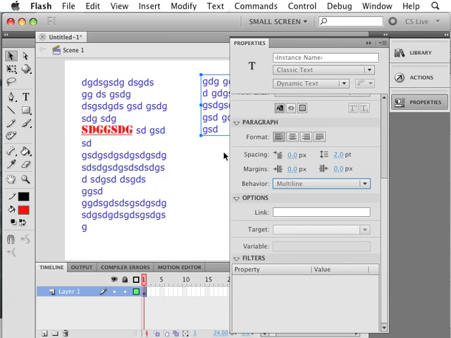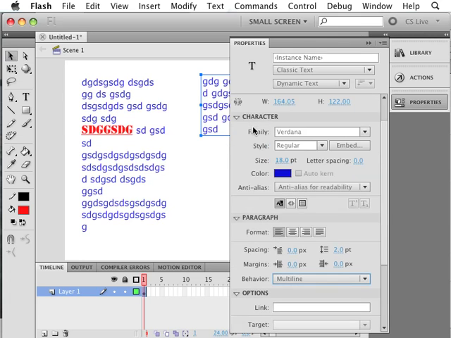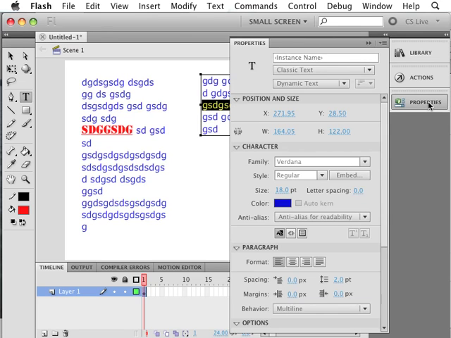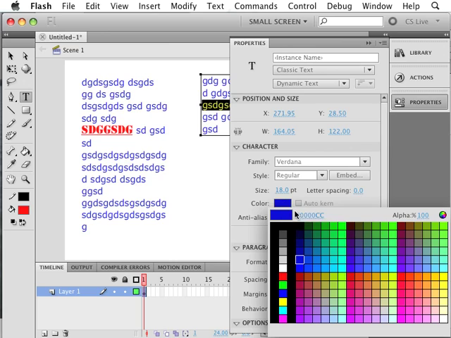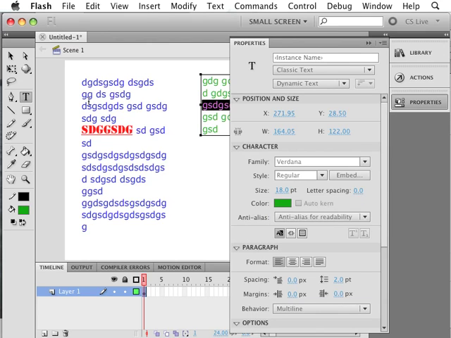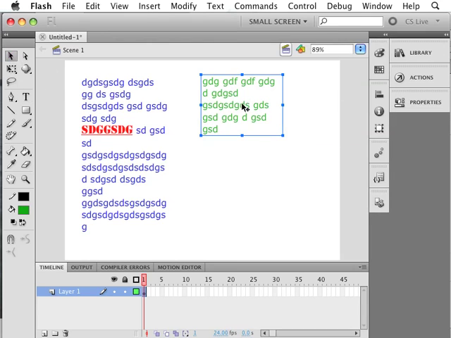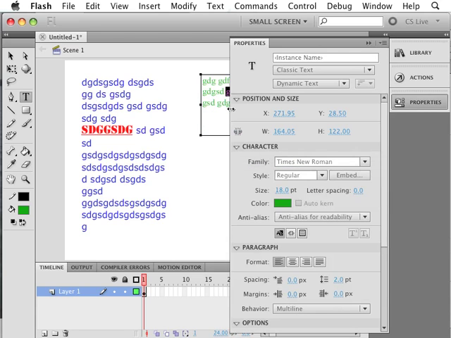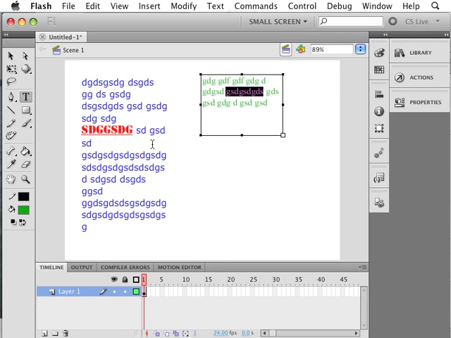Okay. Now again, if I go in here and highlight one word, and again I'm on dynamic text. Let's see if I can make a color change. There's my limitation when I'm on dynamic text. I can only change the characteristics of all the font, all the text in the box. Let me try some of the other characteristics. I'll highlight the one word again. If I change the font, I'll just say Times. You see here how the whole box gets affected. So it looks like only the static text box will let me customize elements within the body of text.